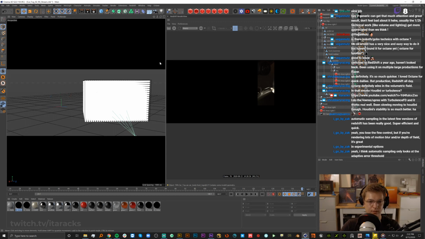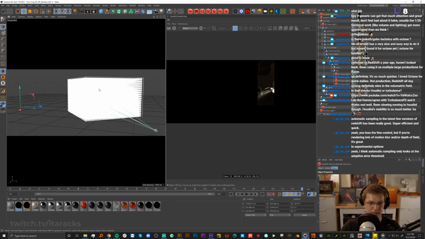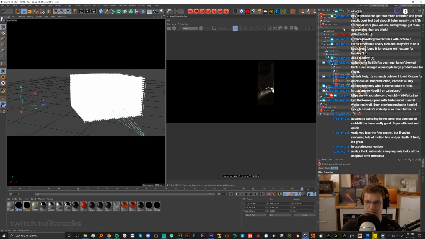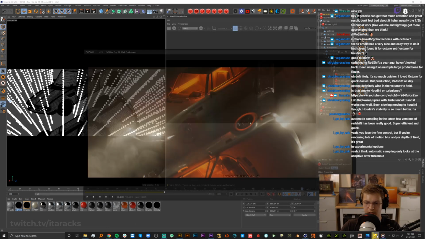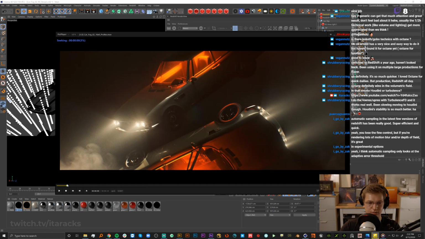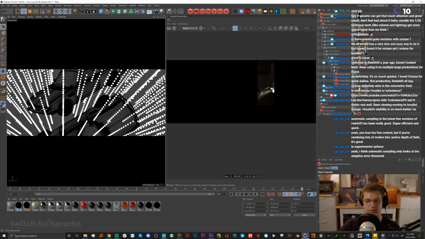And I wanted to add some different mapping to it like I did the other volumes, so I just added this tiny little bounding box around the scene so that my camera was sitting inside of it. This general fog that you're seeing there is just that box sitting on top of it instead of having an entire environment. I don't know if it's technically faster to do that. That was a technique I tried on this one, but I've definitely used just Redshift's environment and it works fine for a lot of stuff.